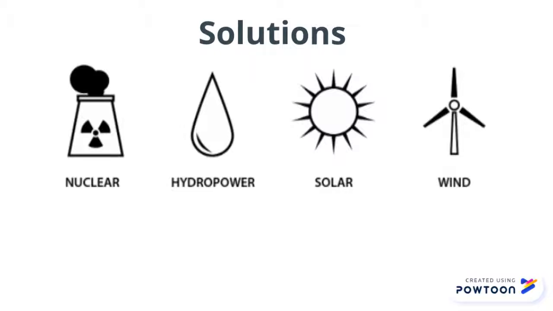Switching over to renewable sources of energy like nuclear, hydropower, solar, and wind would tackle the issue of carbon dioxide, nitrogen, and sulfur emissions from burning of fossil fuels. This would reduce acid rain, slow down global warming, and reduce the occurrence of oil spills as the demand for oil is reduced, meaning less oil is being extracted.